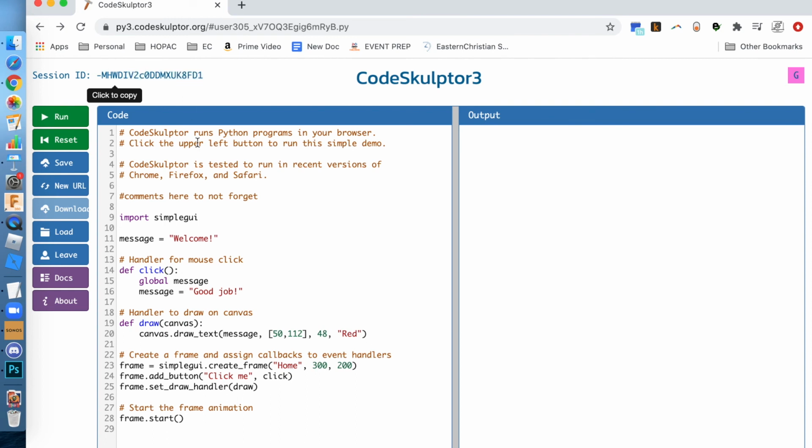If you ever need me to look at your code with you, you can do this. You can click to copy, and then you can send me or a classmate this code, and then you can both be typing on it at the same time. Now, it's tricky to type code at the same time because you don't want to be erasing each other's variables and various things like that, or somebody just hits run in the middle of it. I would recommend being on a video conference or something with somebody when you do that, but it's really nice that you can do that, and then I can just hit the leave button, and then I have it to myself again. They're not allowed to get on it anymore. So that's the join button, and it's really handy.